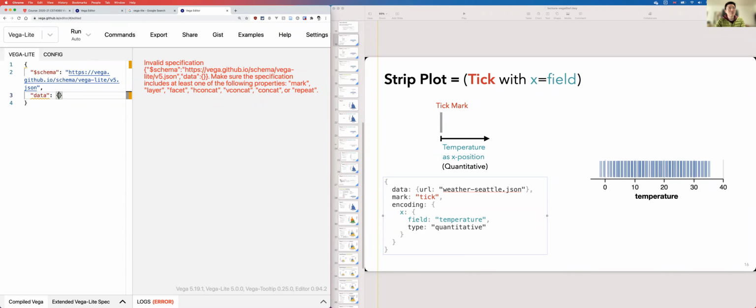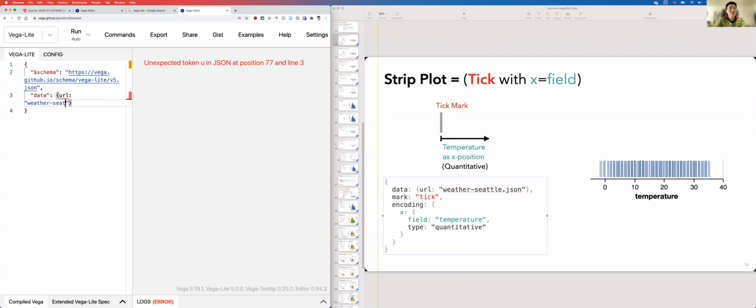In this case, we're not using any local file. I'm going to use a file which is hosted online. So I'm going to say URL, and just use weather/Seattle.json. And .json means this is actually a JSON file.